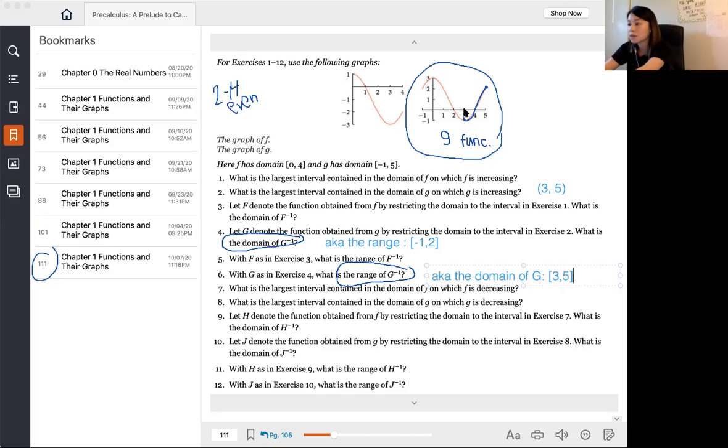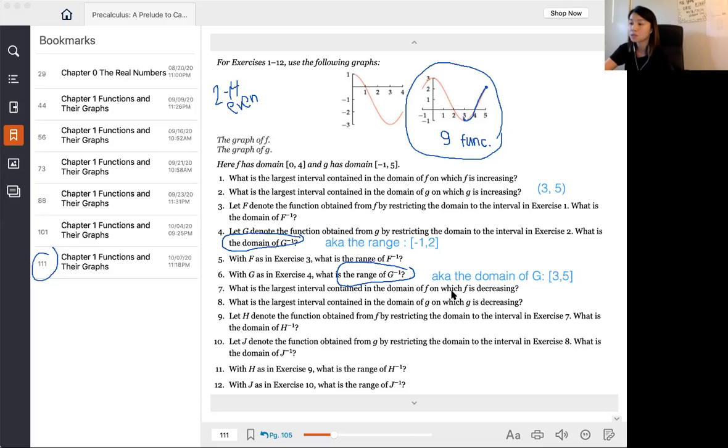Because this graph right here, if you do a chop, we're only looking at these two numbers, 3 to 5, okay? And then here goes our answers. So you are going to do number 8, 9, 10, and 12. Okay, remember when they ask for the inverse, don't confuse yourself. Because that's really just the range of what you're looking at. The range inverse would just be the domain of what you're looking at.